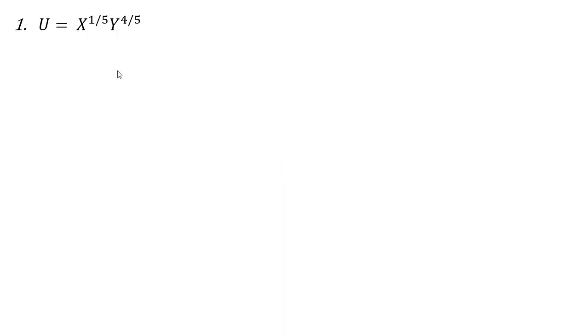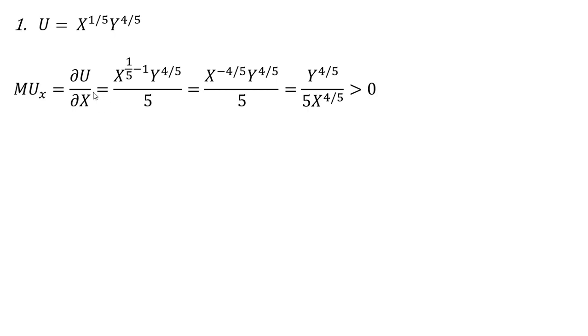So we're going to do a numerical example. Here's our utility function over good x and good y. First thing we'll do is get marginal utility of good x by taking the partial derivative of the utility function with respect to x. So we got this 1/5 term on the exponent of x that comes down in front. So that's where this 5 is. And then 1/5 minus 1, we're going to do that to the exponent, and that will leave x raised to the minus 4/5 power. And if we want to follow the rules of exponents, we can take this x raised to this negative exponent and move it down into the denominator.